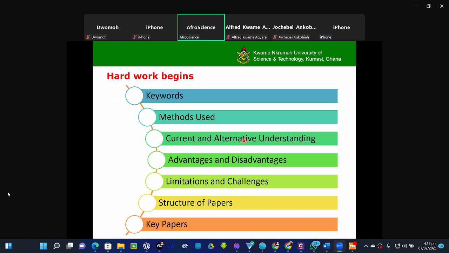Now that I've given you that, somebody was asking what I mean by effective literature review. These are the things that I would expect that you get in an effective literature review. The keywords. So immediately you start, let's say the field is unknown to you. This is your first time looking at a field.